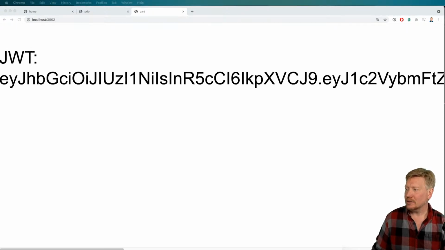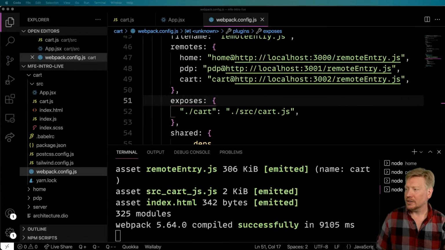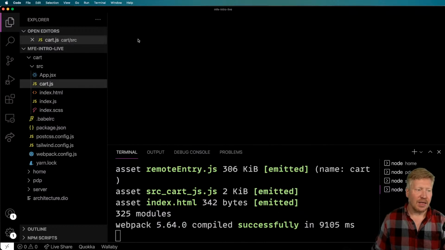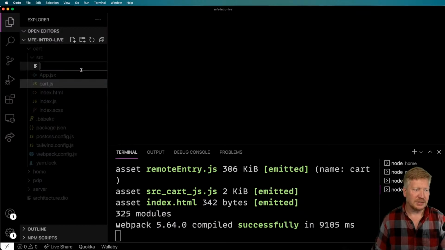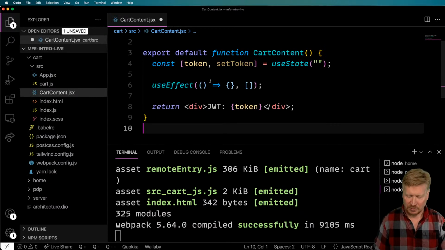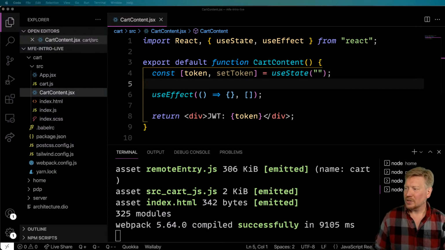So let's continue on. And I'm going to make a new file called cart content. And I want to get us to where we shared some content and shared state. If we can get that done, then I will consider this a win after having spent so much time with y'all. Okay, so we'll start off. We got our cart content, and I'm going to race through this a little bit, and then I'm going to go back over into our app.